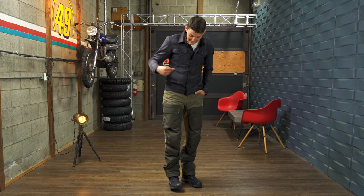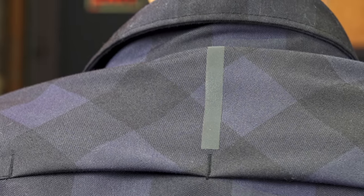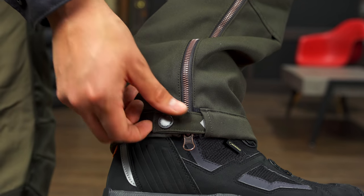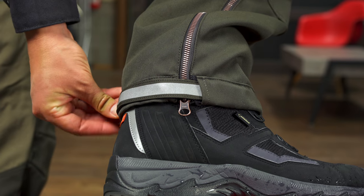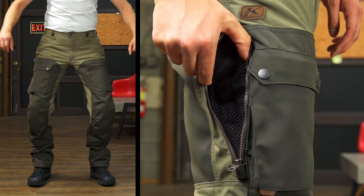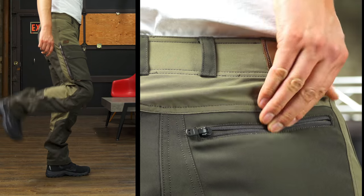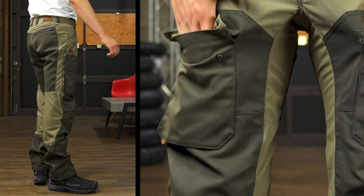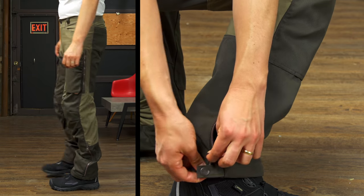I didn't know, but if I'd had the Switchback back then, I might not be banned from Chuck E. Cheese. Remember Revit used a matte reflective to keep their shirt classy? Climb is clever-er — when you cinch the cuff before riding, precisely when you need it, the reflectives reveal themselves. When asked which pockets outdoor enthusiasts need, Climb answers yes. The left ass cheek is a slit, the right is a zipper, the left thigh zips, and the right one buttons. I just like having thigh pouches because they don't squish into inaccessible folds while riding.